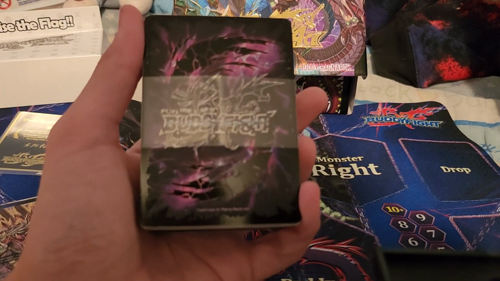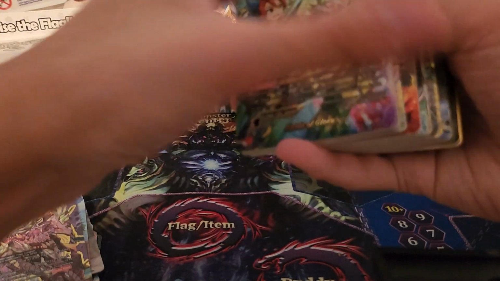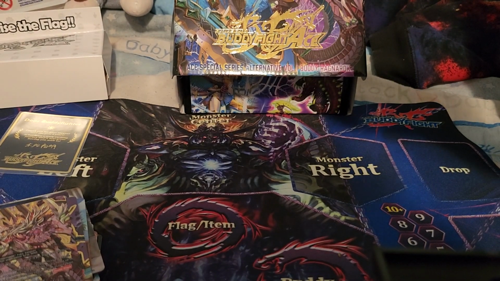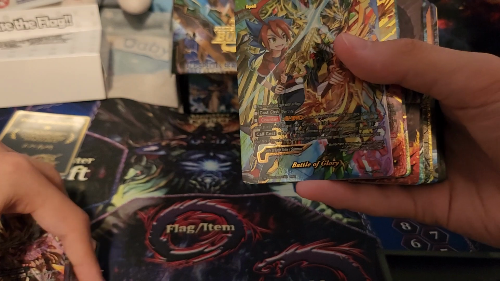Oh, I see Lost World in here. What could they possibly add to Lost World that, like, Lost World's already broken? Buddyfight had a problem of not maintaining a consistency in its power. Buddyfight is a game that consistently went up in power creep, and they didn't have a ban list, and competitive Buddyfight, there was barely a ban list. Lost World is like broken, and then God Clock became... Sorry. More broken. Battle of Glory.